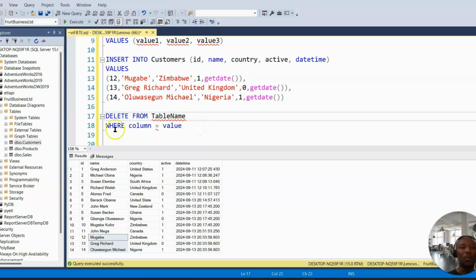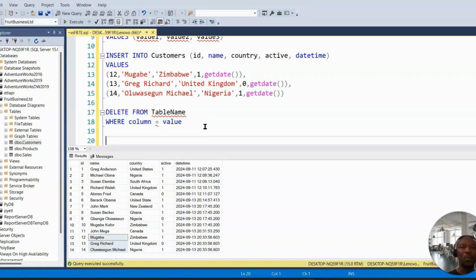If there's a condition, then we have to use the where clause, but if there's no condition, yes, there's always a condition, so we have to indicate the where clause to show what sort of condition we want to apply during deletion. Okay, so we're going to delete from the customer table. Remember, we initially added some customers to the table.